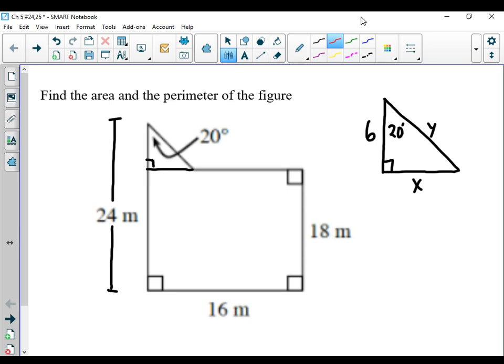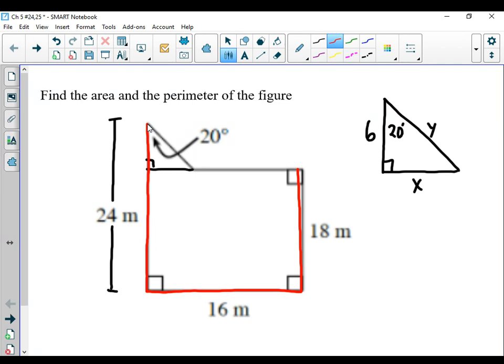All right, so we want area, we want perimeter. And like I said, kind of the problem within the problem was figuring out how to deal with that right triangle that was a portion of the figure. So in that right triangle there, if I were to find, say, side Y, would side Y help me with the area or help me with the perimeter? Perimeter, because that was one of these pieces that was on the outside. Because I know how long this piece is. I know how long this one is. I know how long this one is.